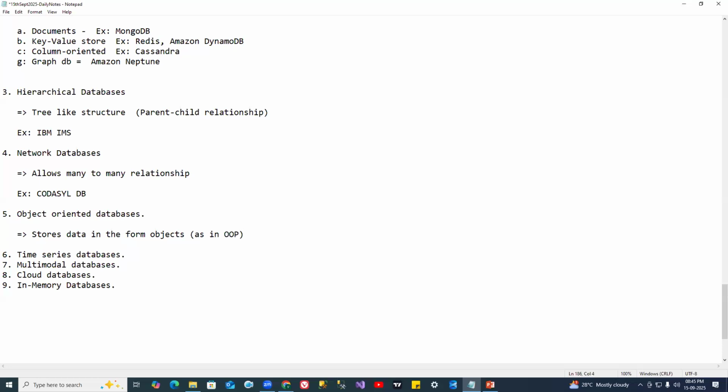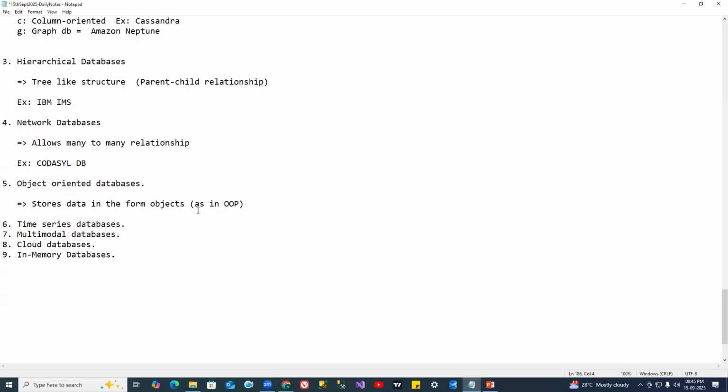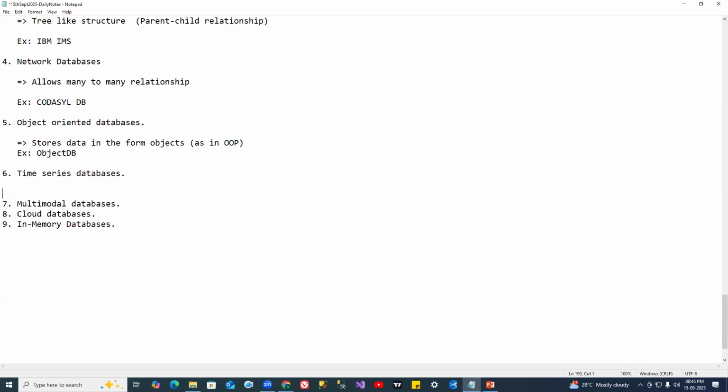If you know object oriented programming, you must understand what an object is. It stores data in the form of objects. Example is ObjectDB. These are all different types of databases.